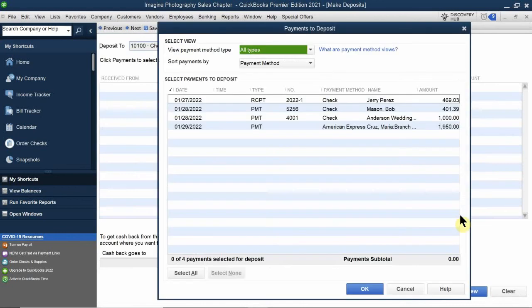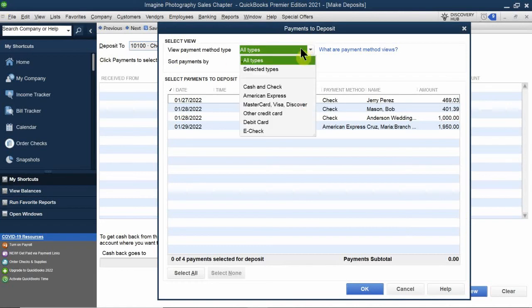I'm going to click on record deposits. Now I'm going to get 2 windows that pop up, right? One is the record deposits. This is what kind of payments you've received so far, okay? And you can filter them based on what kind of payment type it is. Is it a cash payment? Is it a credit card payment, right? And if it's a credit card payment, what specific credit card did they use, right? Was it a MasterCard? Was it a Visa?